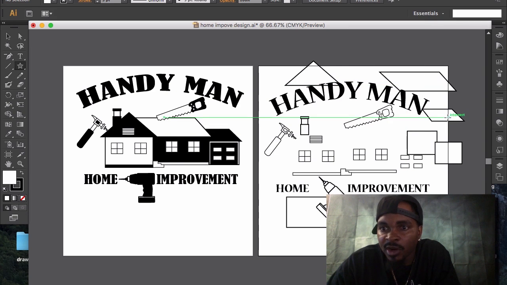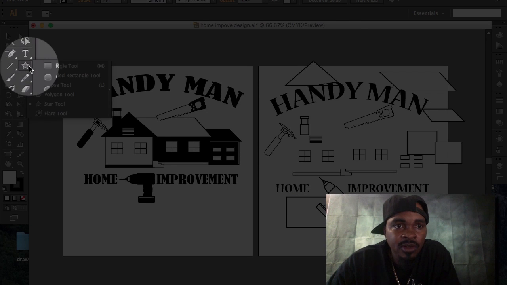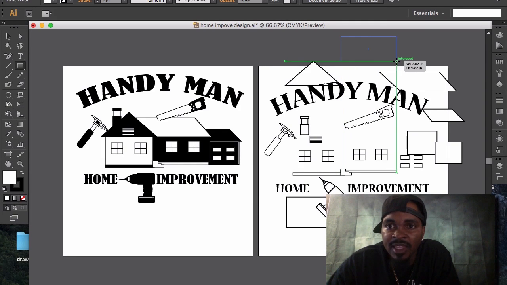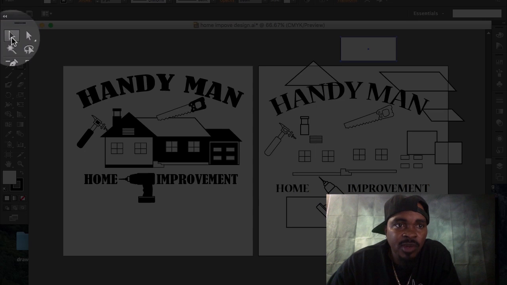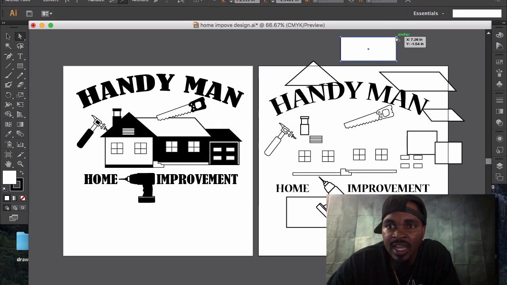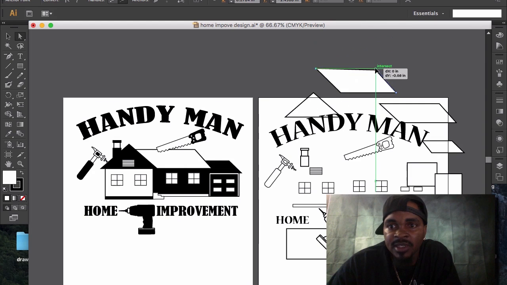For the slanted roof parts, those are our rectangles, which we used the square tool to make. But instead of using our regular selection tool, I use our direct selection tool, and when I click on these anchor points here, I can drag those to the angle that I need it to be. And just by dragging this, I'm able to get the angle that I need for the roof based on the drawing that we did earlier. And this does take some playing and practicing with to get things to be the way you might want it to be.